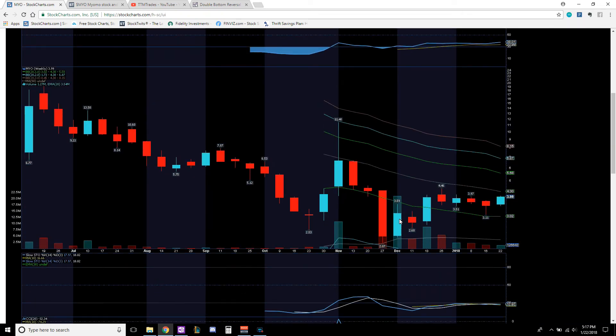Looking at the weekly chart with Bollinger Bands, we can see that the first line of resistance is the 20-period moving average right at $4.30. We know $4.34 to $4.46 is major resistance from the intraday and daily analysis. Beyond that, the price targets we're looking at are $5.58, $6.87, and $8.15 — four different price target areas and all major levels to break out of.